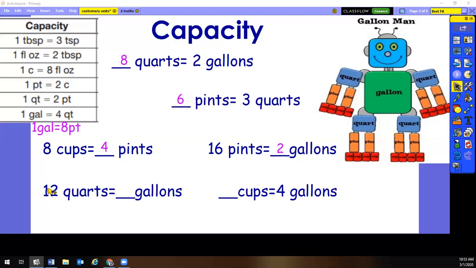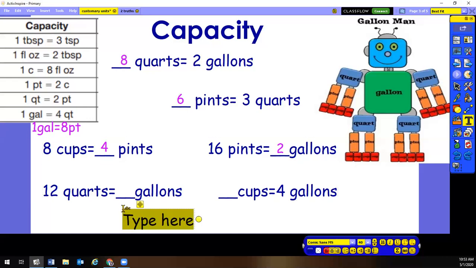Okay, so now that you've got your answer, let's look and see if we got the same thing. So 12 quarts equals how many gallons? Well, if I look up here, I know there's 4 quarts in 1 gallon. And again, we said we were dividing. So you divide 12 by 4, and 12 divided by 4 is 3. So if you got 3 gallons, pat yourself on the back.